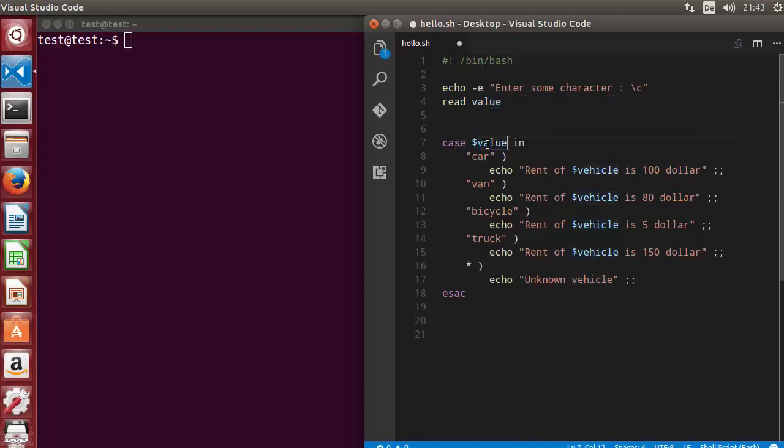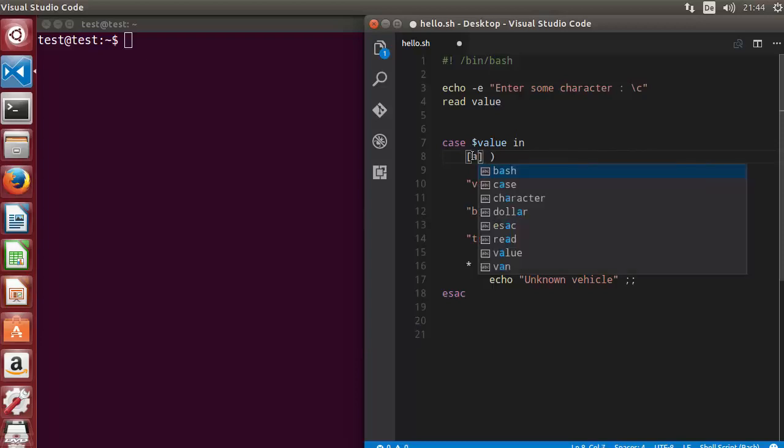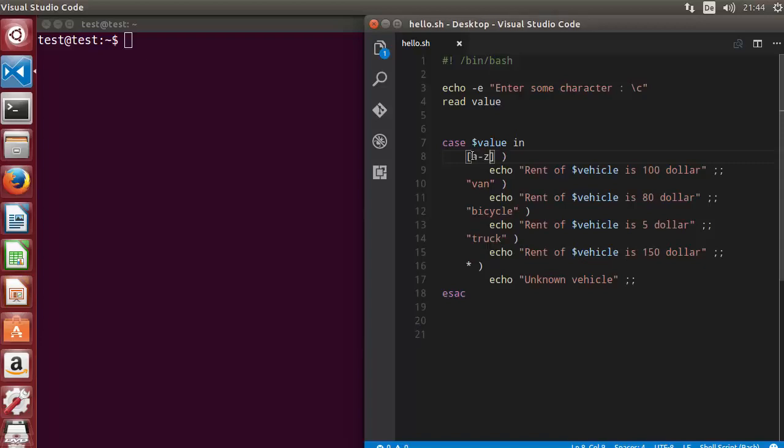So we will evaluate this value expression, and then we will check if it's a capital letter or small letter, right? For that we can use some patterns. Now how does a pattern work: for example, we want to evaluate if the user has entered a small letter A to Z. So we can use the square bracket, and then you just need to write a-z, and this pattern represents that we are expecting a small letter between a to z.